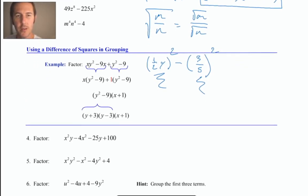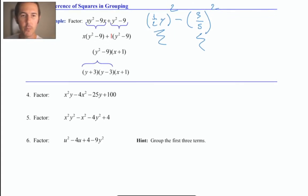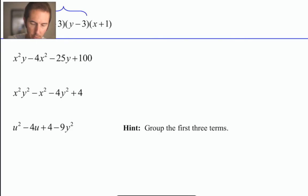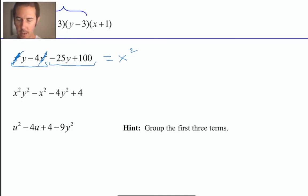It's possible we're going to see a difference of squares during the process of factoring by grouping. Let's take a look at problem number four. I like to identify the two groups by under-bracketing. The first group ends right after the x squared, and the second group includes that minus sign in front of the 25y. The common factor in the first group looks like it's an x squared. Once the first group gives us an x squared and the second group contributes its x squared, the leftovers are the y and the minus four.